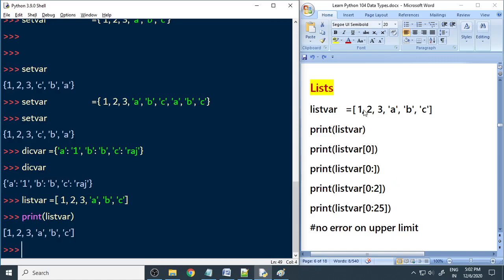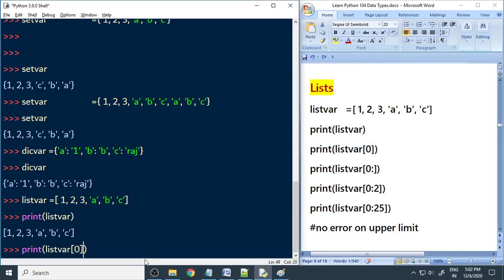Now we can access the objects by their index number. We can access it because it's an ordered list, so they have an index number. Using the index number we can access the objects. So here you can say print list var of 0.